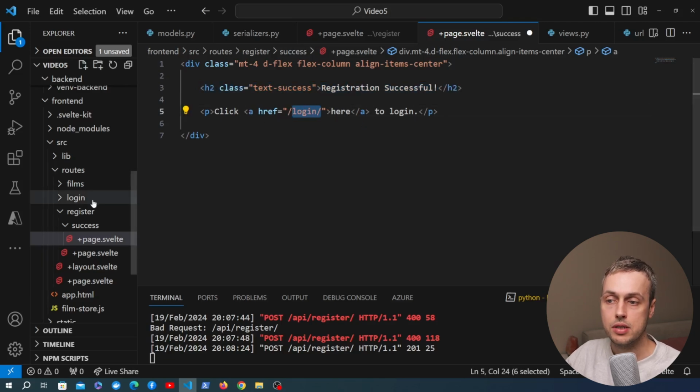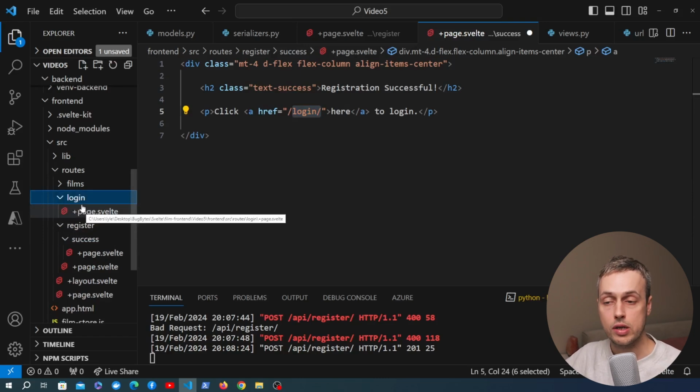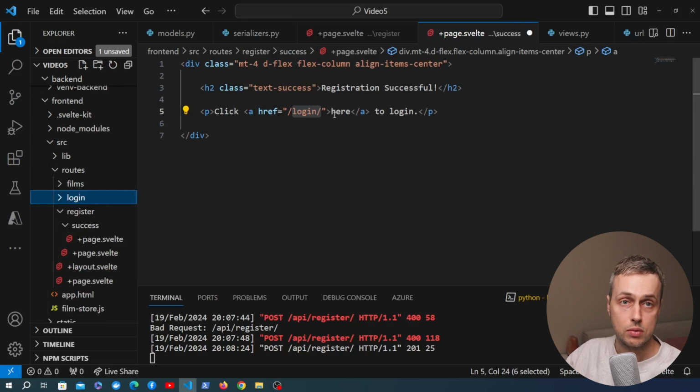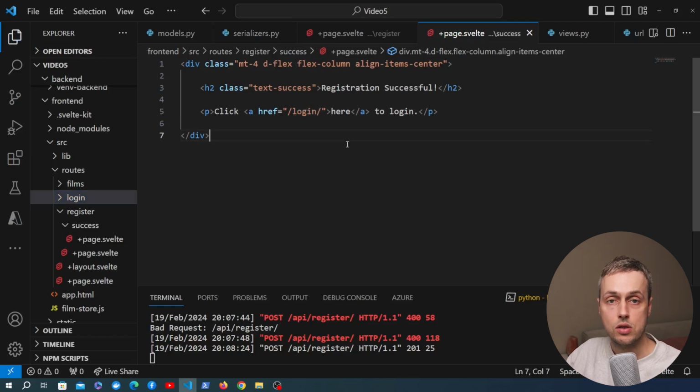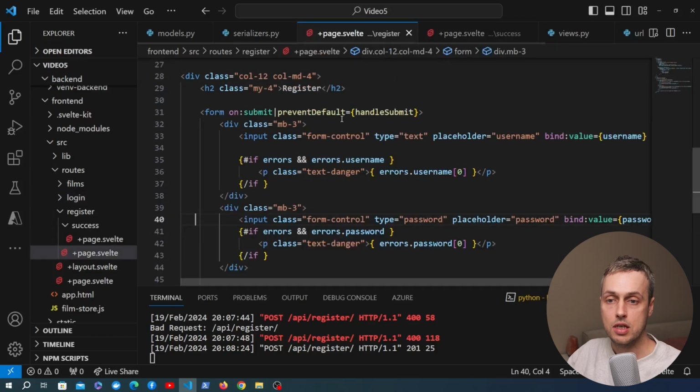And that login page is what we created earlier in the video when we copied the early stage registration form over to a login component. So we're giving a link to the user that allows them to go back to a login page. And that makes sense. When we've registered, the user might then want to go and log in to the application. Now we'll do login in the next video, but the last thing we need to do in this video is redirect the user to this registration successful page when they have successfully registered.